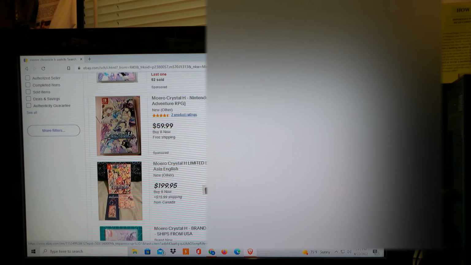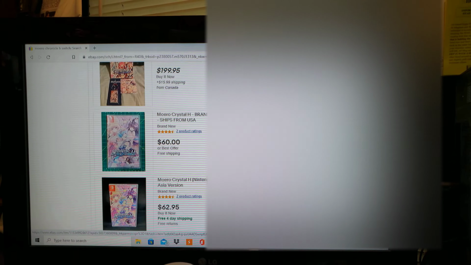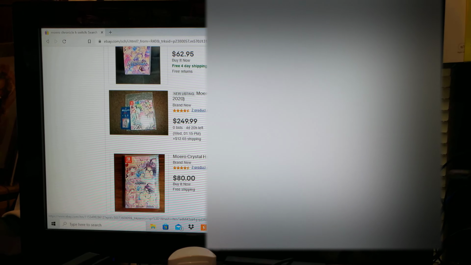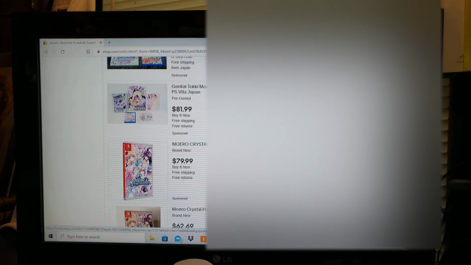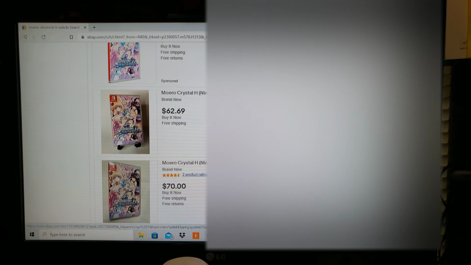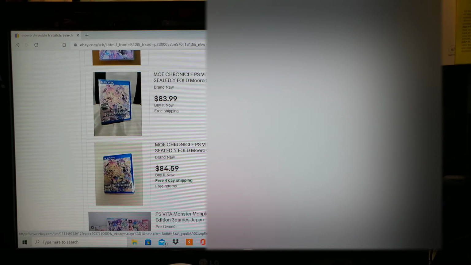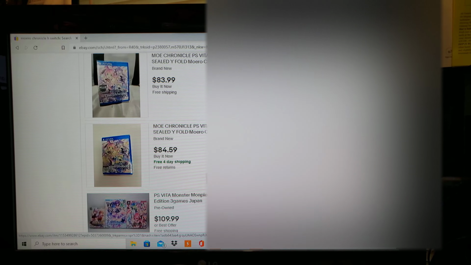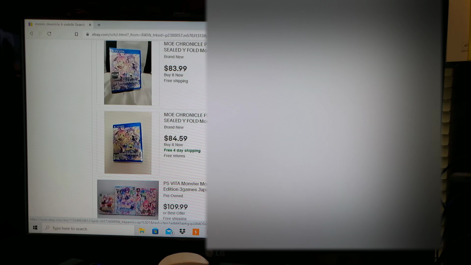Now, if you can find a Chinese version of this game, it'll probably cost you less than $100. No, less than $80. Or you can get the digital copy online from the Nintendo Switch eShop in America for $29.99. They also have this game on PS Vita. On PS Vita, though, it's censored even worse because they take out characters' clothing and replace them with something lame, fully clothed.